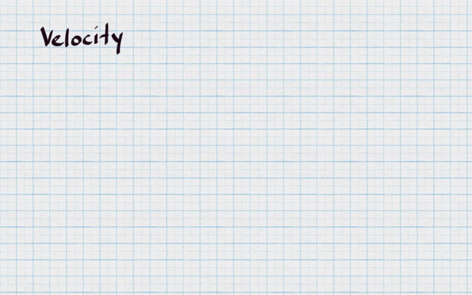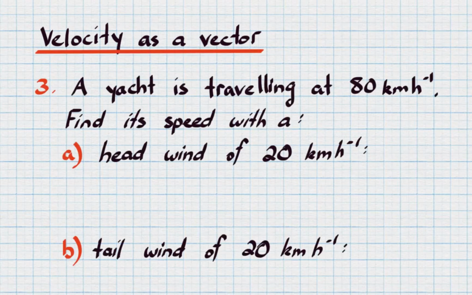Alright, moving on now to velocity. And why is velocity different to speed? Well, velocity gives us direction as well as the speed or the magnitude, right? And for that reason, velocity can be thought of as a vector. And so our next couple of examples are going to use velocity as the main focus. This first one is quite straightforward, but it's worth going through because it nicely matches up with our intuition.